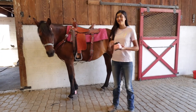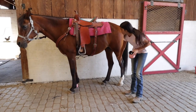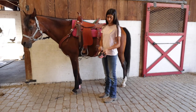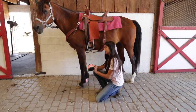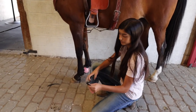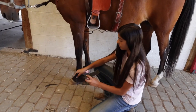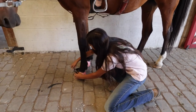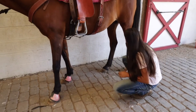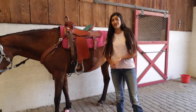My name is Malia and this is Charlie. Bell boots are used to protect the back of the hoof from when the horse accidentally oversteps and hits the back of the hoof. The bell boot says left or right — this one is a left. There's a small bolt that goes right at the back. Put it on the back of the hoof, make it nice and tight, and now if Charlie accidentally hits the back of this hoof, she won't have any scabs or injuries.